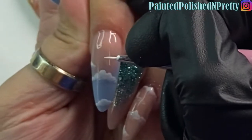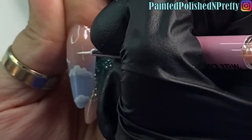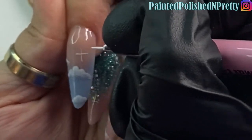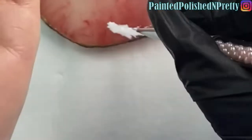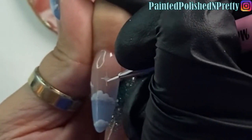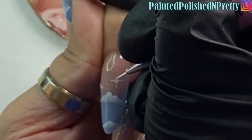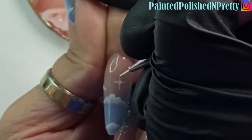So this one I liked the most because I was able to keep it really, really thin. It's because I worked mostly from the point of the brush with it almost at a 90 degree angle to the nail. I know it kind of jumped over me doing the center section there, and that's because my hand was in the way the whole time. So I apologize for that.